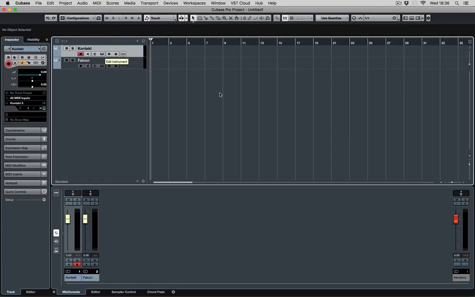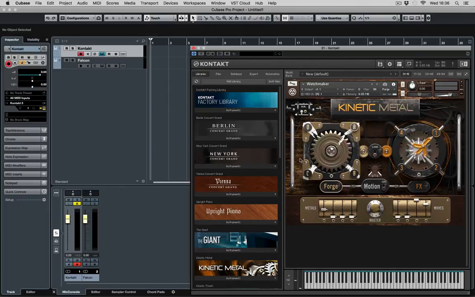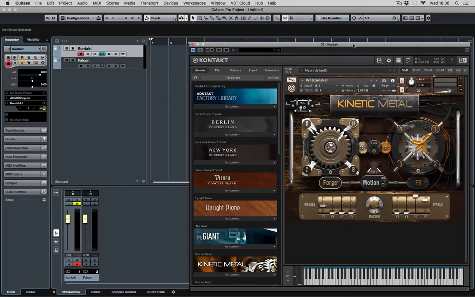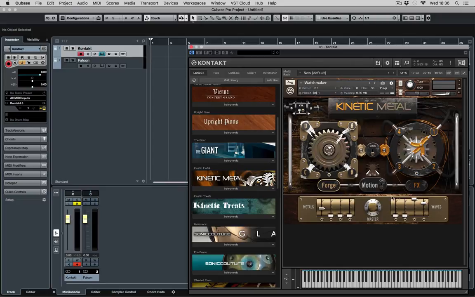Now, this has been covered a billion times before, but I noticed with Kinetic Metal, which if you don't have it already, is a really great sound design library from Native Instruments. It's done by a sound designer named Jeremiah Savage, who basically field recorded a bunch of metallic objects.